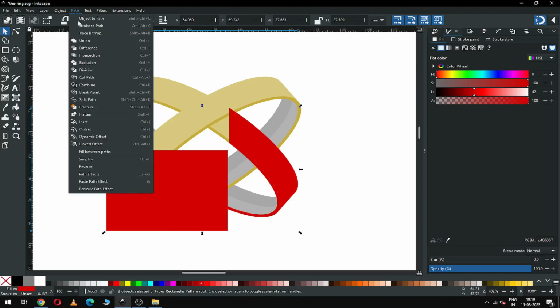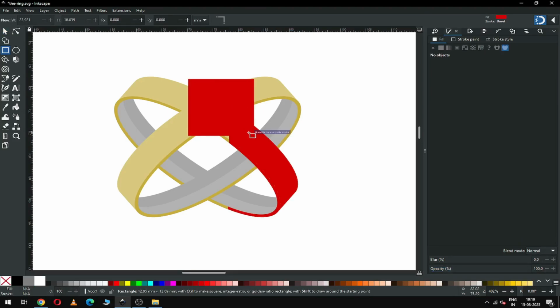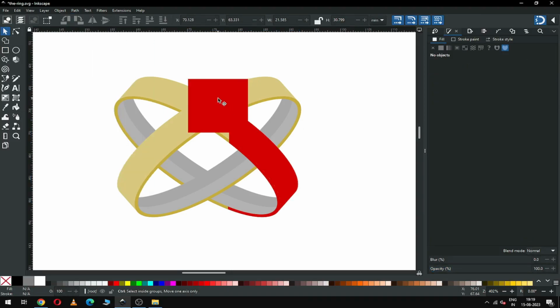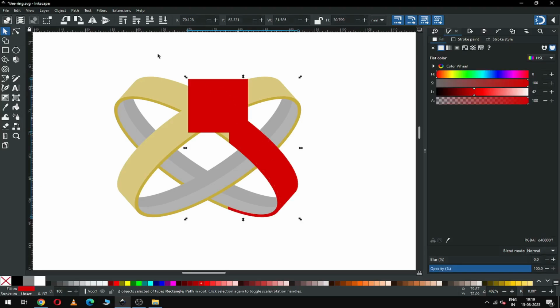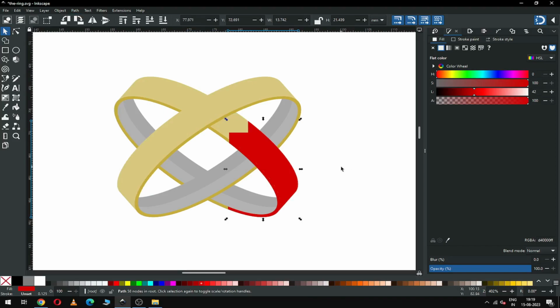Select this red object and click on difference. Create a rectangle, select these two and click on difference. Sorry, we mistakenly clicked on union. Click on difference.